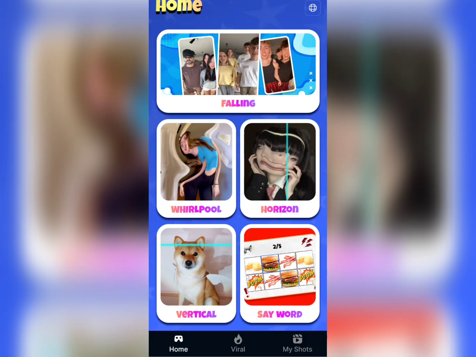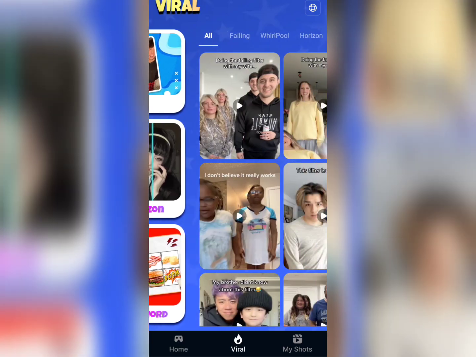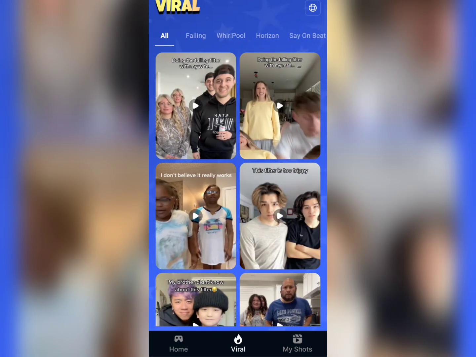You have other things which you can do as well. You can use this similar setup. You'll be able to show your face and so forth. So nothing much for that. You have the vertical option here which you can use as well. And also you can see other videos that have gone viral. I have an option down here.